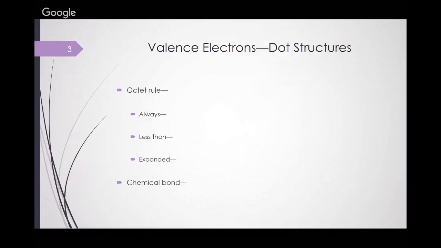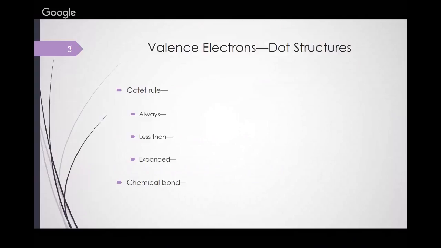The elements that will always obey this rule are carbon, nitrogen, oxygen, and fluorine. So this means that when you draw out one of these structures and you have C, N, O, or F, they will always have to have 8 electrons around them. The elements that will typically have less than will be boron. The ones that will always have less than are hydrogen and helium. Hydrogen can never have more than 2 total electrons, which means it can only make 1 bond.